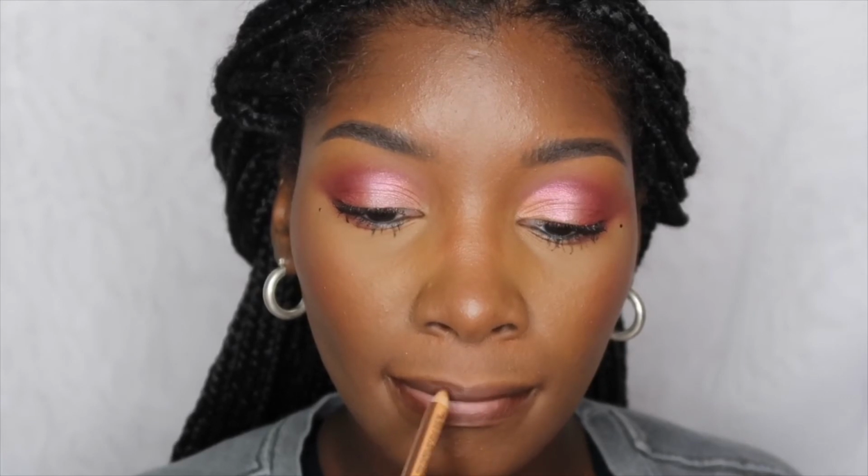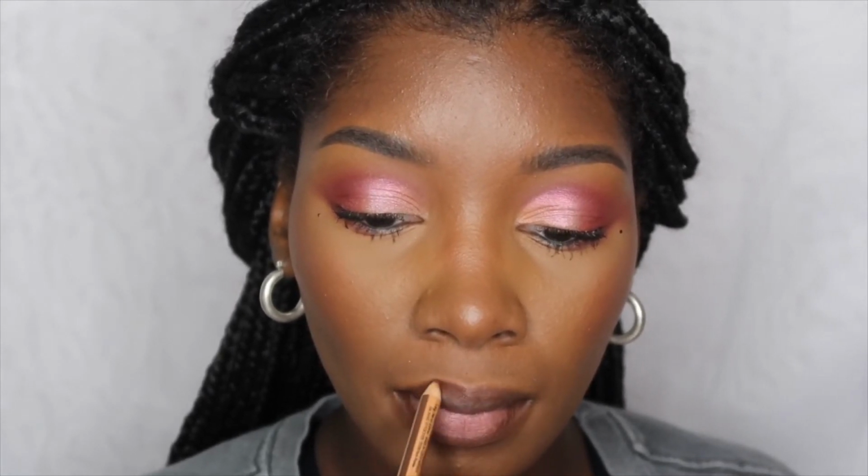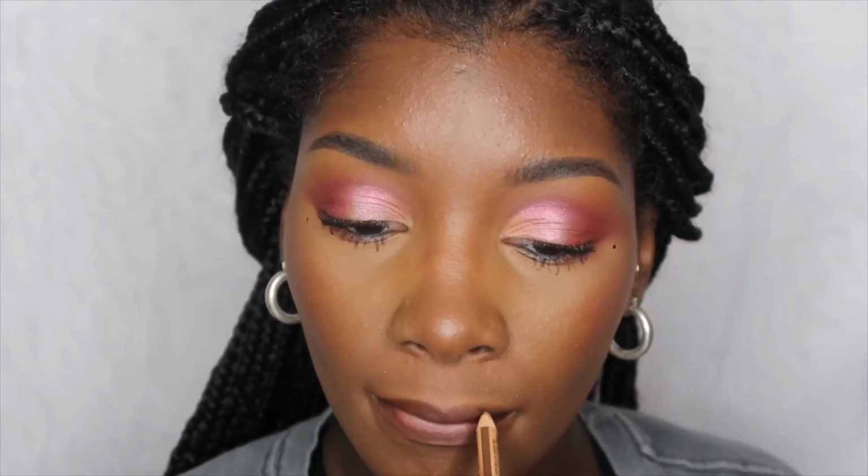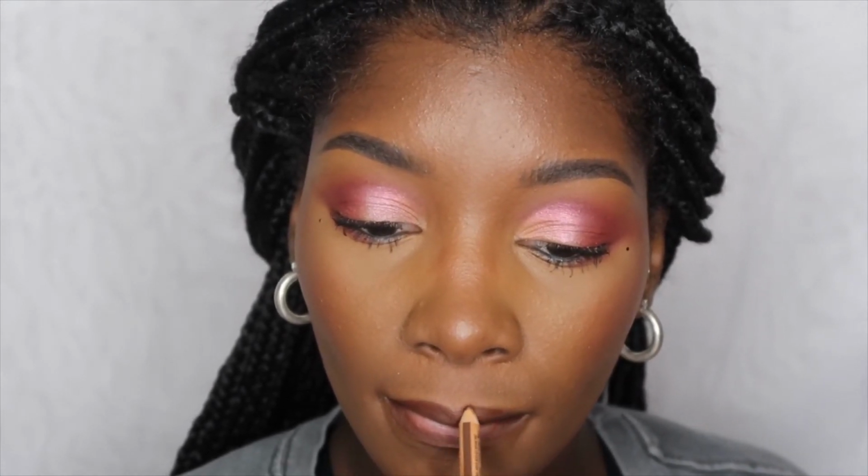Next, I'm going to go ahead and get into my lips. I'm just going to line my lips with the Makeup Forever Limitless Brown Lip Liner. And I'm also going to fill them in just a tiny bit.